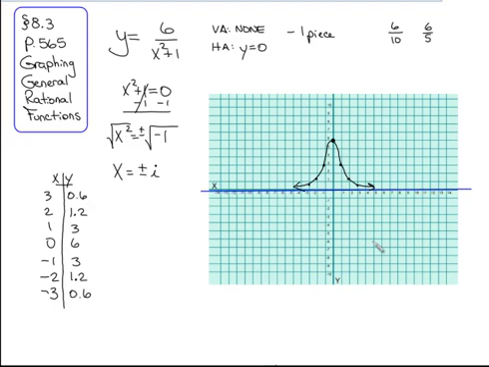You can call it whatever you like, but this is what it looks like. If there was a negative in front of the 6, then these would have all been negative, and this thing would have been bumping down, so to speak. Now, if we take a look at domain and range, they are not going to be predictable. We're going to have to look at the graph.